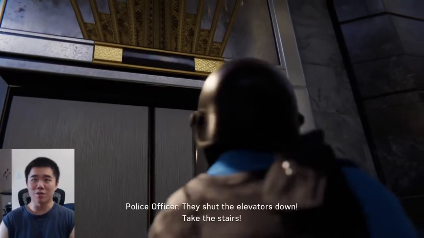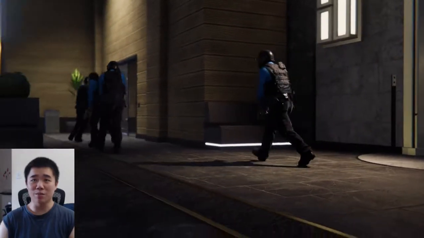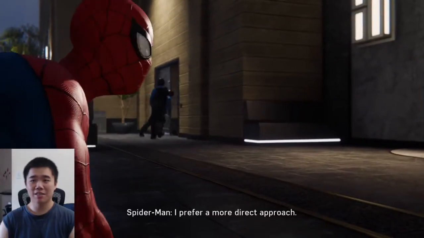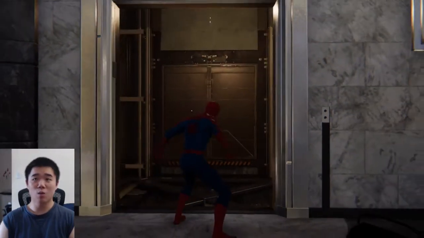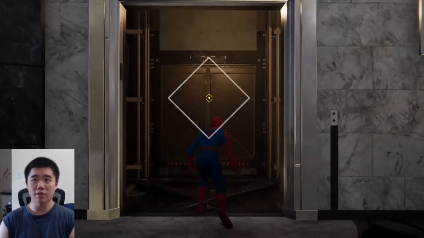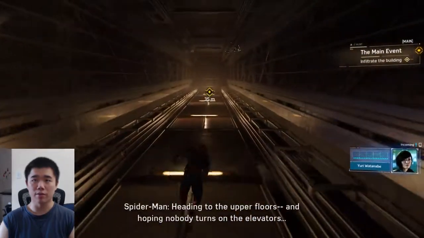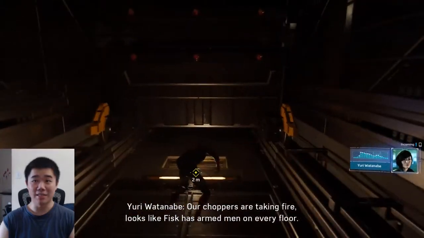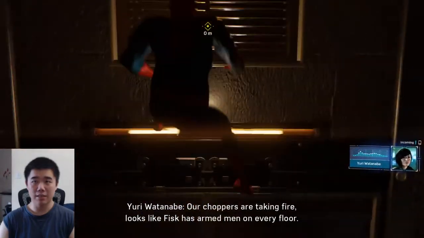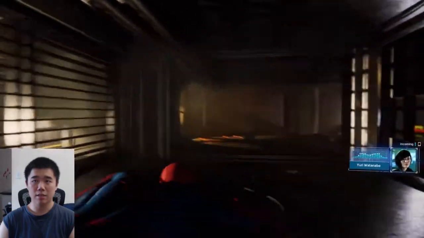They shut the elevators down! Take the stairs! The police said they don't need Spider-Man's help? Really? I prefer a more direct approach. What if the thing falls on you? Are you kidding me? Spider-Man, status. Can I run? Heading to the upper floors, and hoping nobody turns on the elevators. Oh boy. Our choppers are taking fire. Looks like Fisk has armed men on every floor. He's desperate. And he's hitting us with everything he's got.